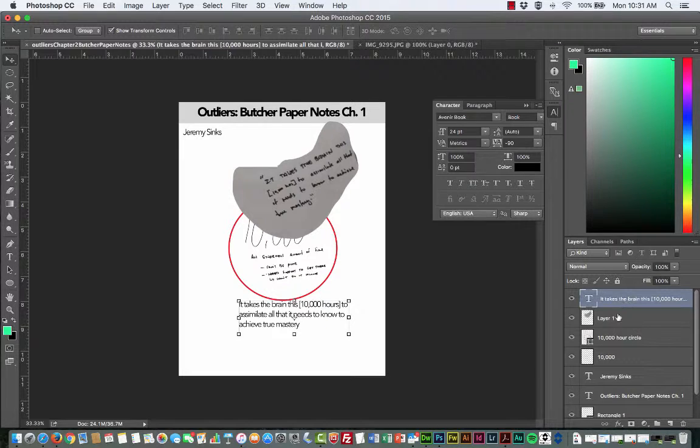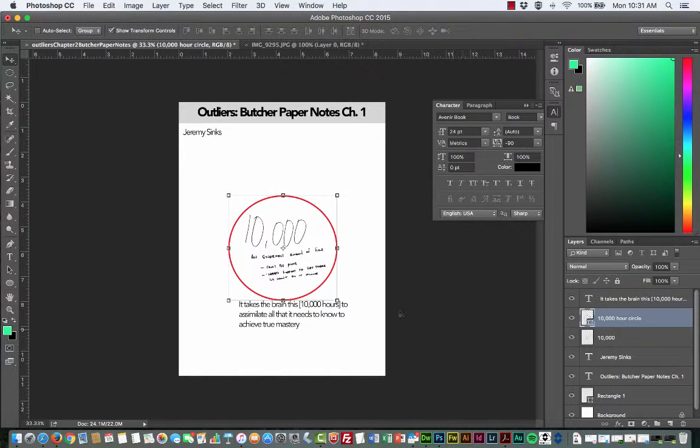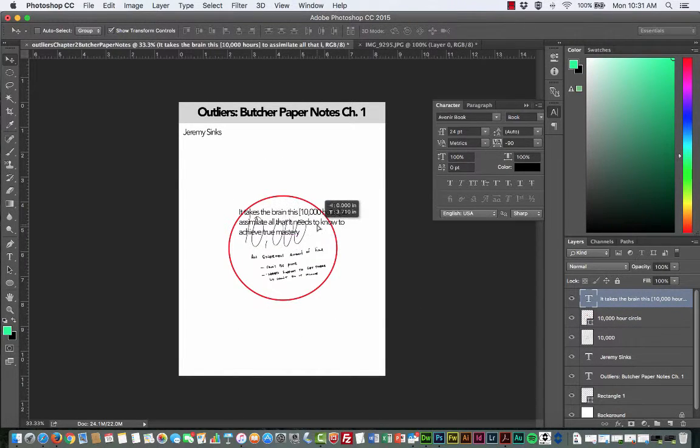Okay. So now I can get rid of that layer that I brought in. I don't want it there, so I'm just going to delete it, highlight it in my layers panel. And then grab the quote piece, and I want to put this right above it. I decided I want to put that right above there. Okay. And I think I want to move this up a little bit. I might use an arrow of some sort. No, I think I'll just put it right there. We'll make it look just like that.